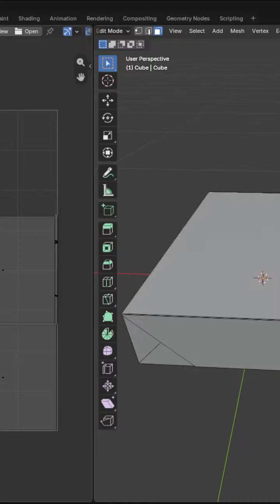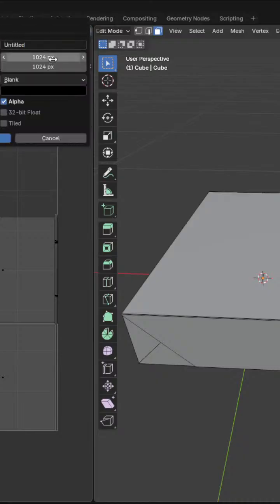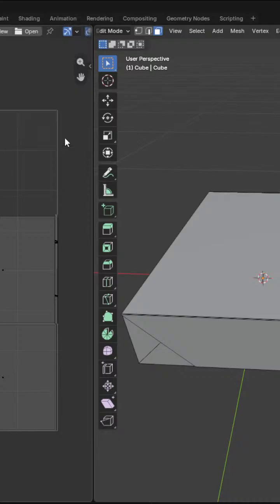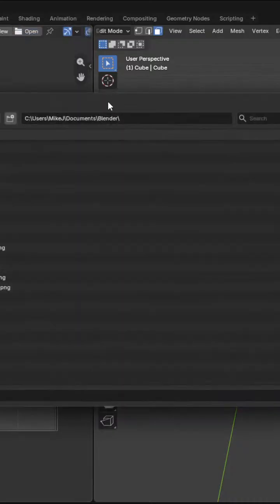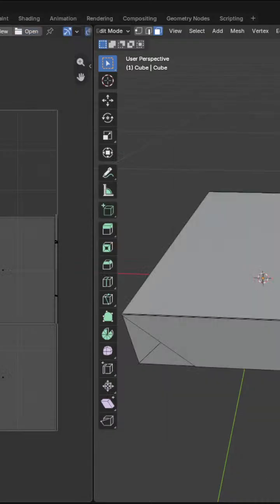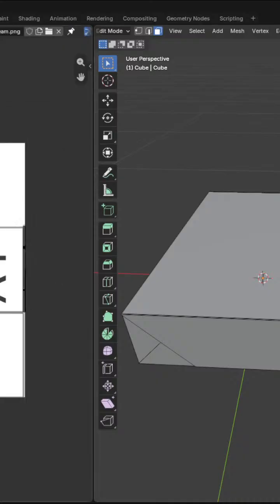Right, so we haven't got anything in there, so we need to go new. 512 by 512. I can't remember. There we go.